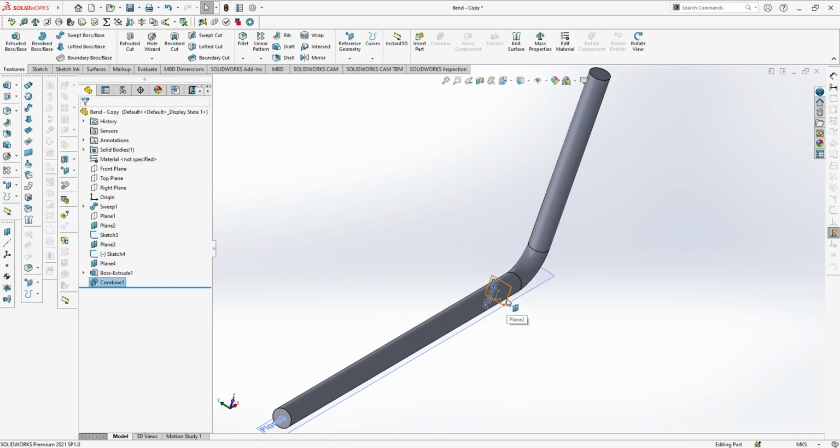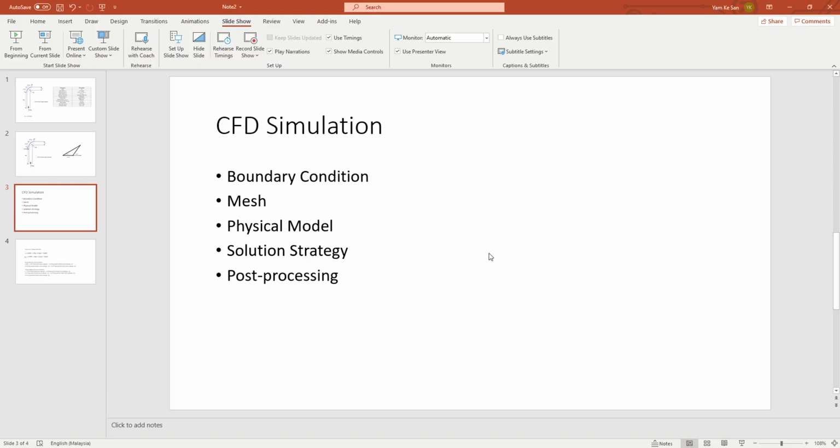So we're ready to import this. We can save these files and import them into your StarCCM. Now we will look at the CFD simulations. We will use StarCCM to simulate this particular type of problem.